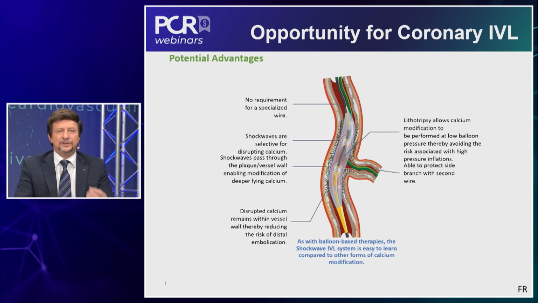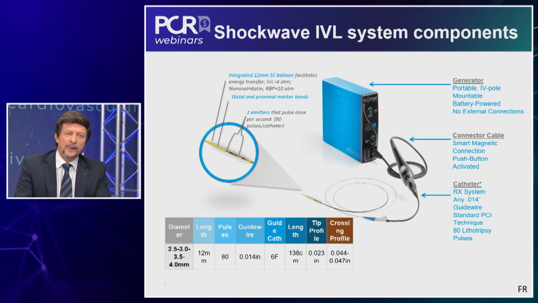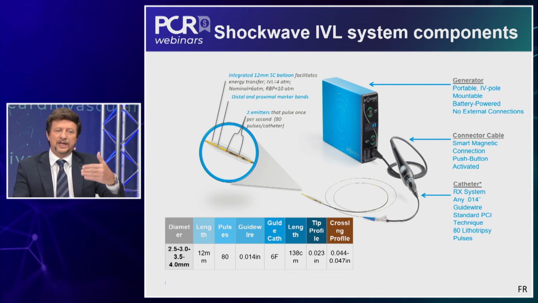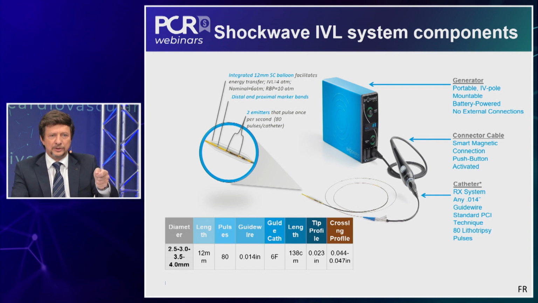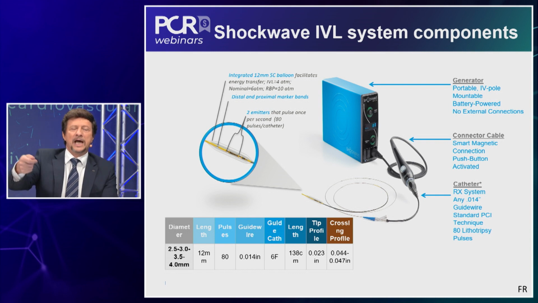This, I think, is the summary of why this device is so appealing and so friendly, because you practically don't need a learning curve. If you want to know how it is done, you need 3 components. One is the generator that I said before, which stays at the side of the table. It's not single use, it's a single device you use each time. The second one is the connector that has a non-sterile switch that your nurse will connect to the generator. And then you have the sterile part with the button that connects 2 plugs to the catheter.